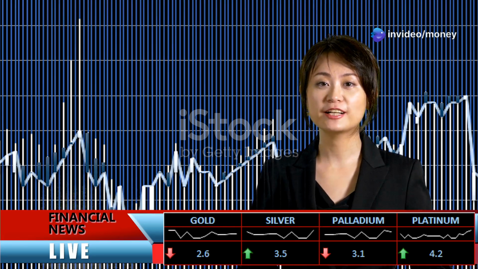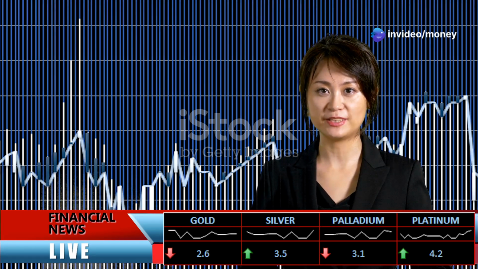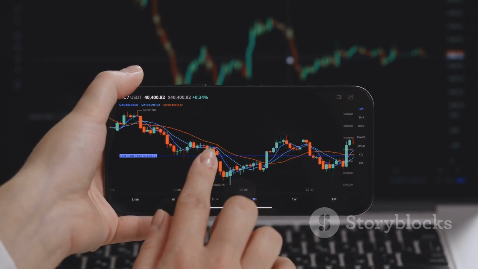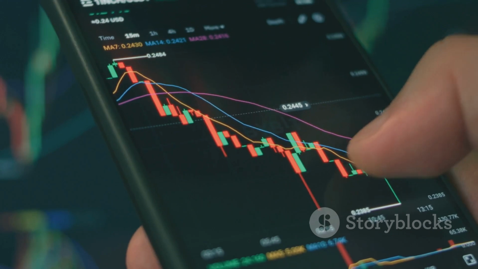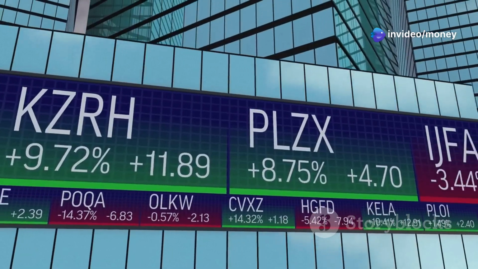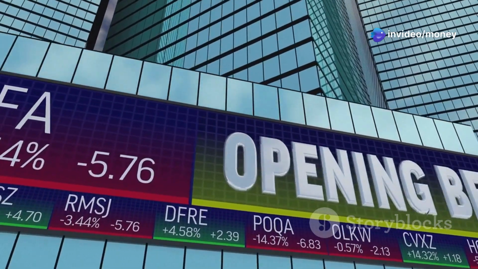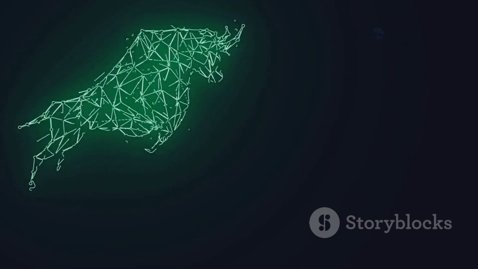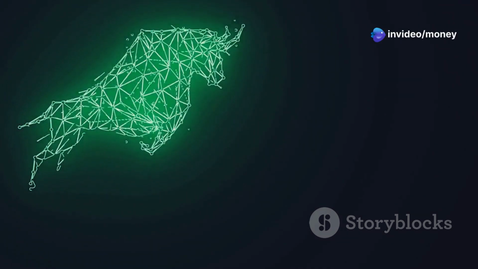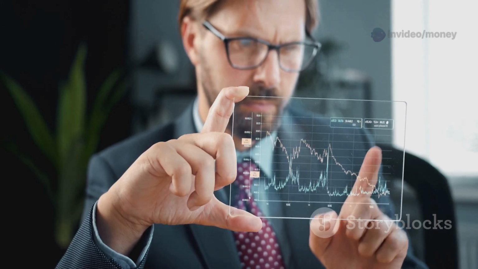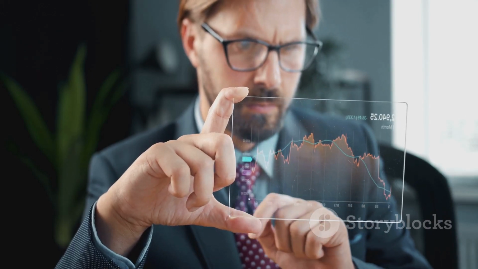Section 4. Practical application. Bullish Tasuki Gap in action. Let's consider a practical example to illustrate the application of the bullish Tasuki Gap pattern. Imagine you are monitoring the stock of a technology company that has been experiencing a steady decline in price. The stock gaps down significantly at the open, seemingly confirming the bearish sentiment. However, as the trading day progresses, you notice that the stock rallies strongly, forming a bullish candlestick that closes above the midpoint of the previous candlestick. This price action catches your attention as it resembles the characteristics of a bullish Tasuki Gap.